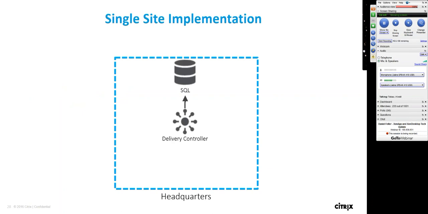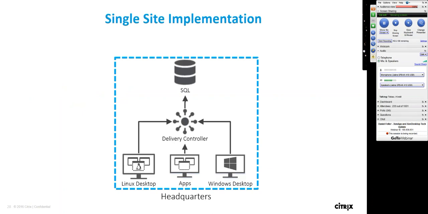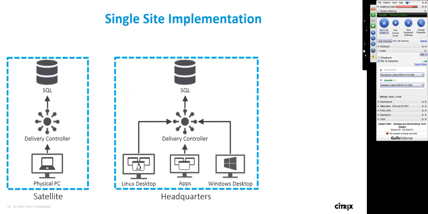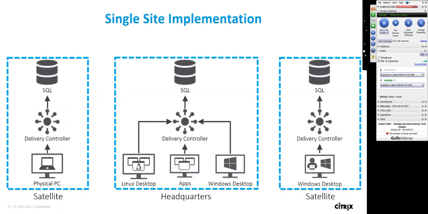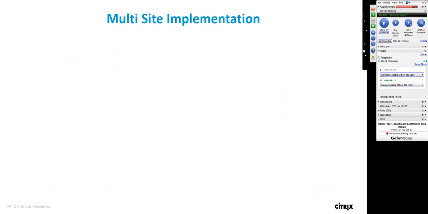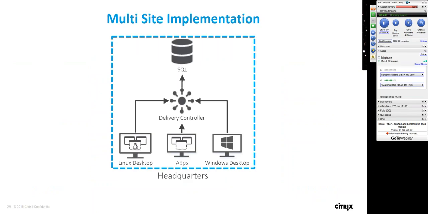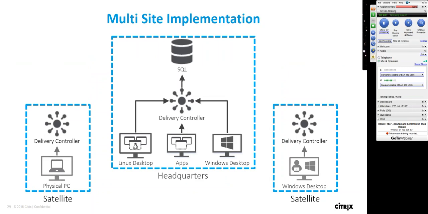Okay, so the next thing is zones. So I put this as what's better, because we've had zones for 1 or 2 releases now, and basically, for those of you who are familiar with XenApp 6.5, you're familiar with zones. With the early FMA, the early 7.x releases, there was no concept of zones. So if you had multiple sites, you would have complete implementations in all these sites. That would include SQL databases, delivery controllers, and your resources. But with the implementation of zones, you now support a multi-site implementation with XenApp and XenDesktop.